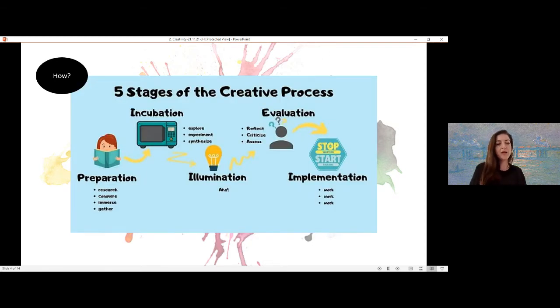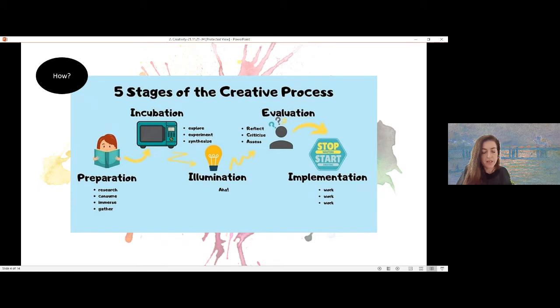So these are 5 steps on how we can be creative. Sometimes we're just creative and we're not really sure of the process that we went through, or sometimes we need to be a little bit more mindful of how we need to be creative. I need to think of a new idea, but how can I get there? So it's important to know the steps, either reflecting on what you did or knowing what you need to do next. The first step is preparation.